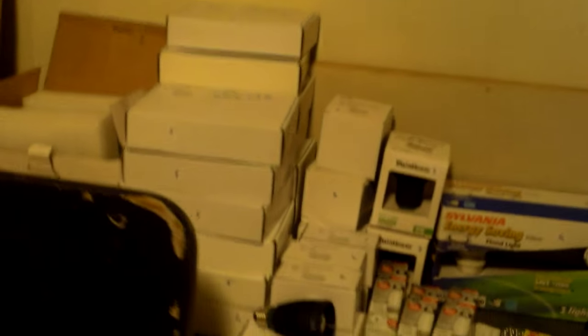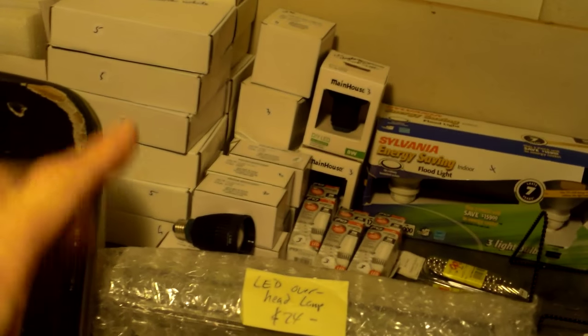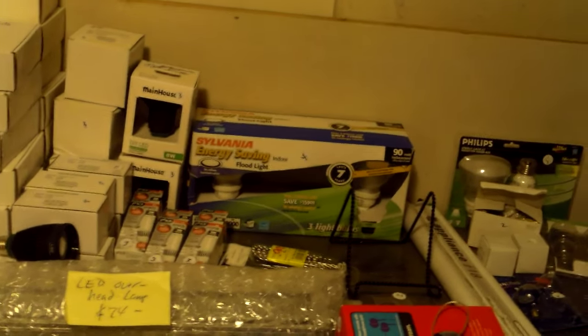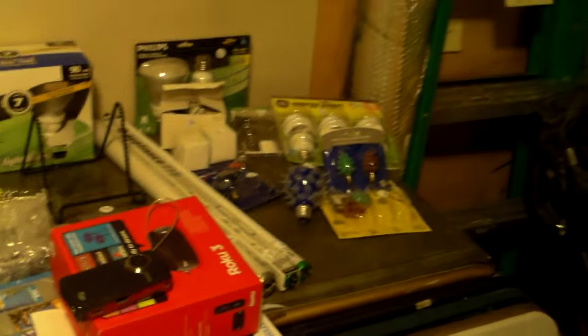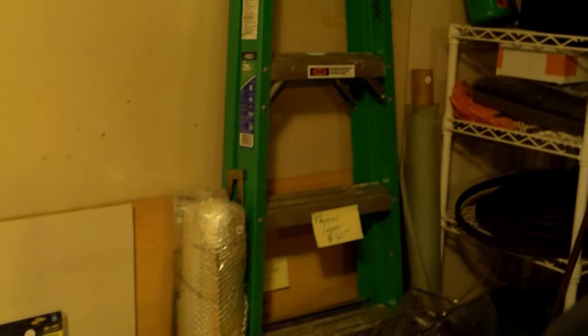Now I'm going to take a quick peek out here in the garage. It's going to be a little dim, but there are some very interesting items. One of the cool things about this sale — unique from any sale I've done, hundreds of them now — is that our client is actually a dealer for LED lights. All these boxes are full of either fixtures or LED light bulbs, brand new in the box, marked about 75% to 85% off retail on some closeouts for particular types she doesn't carry anymore.